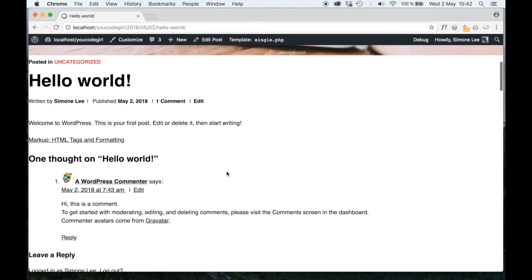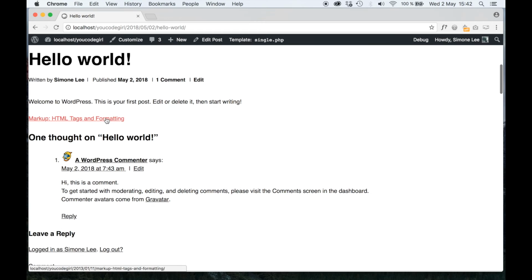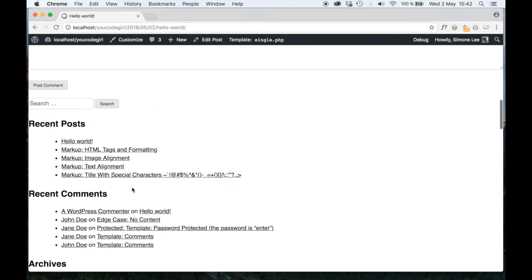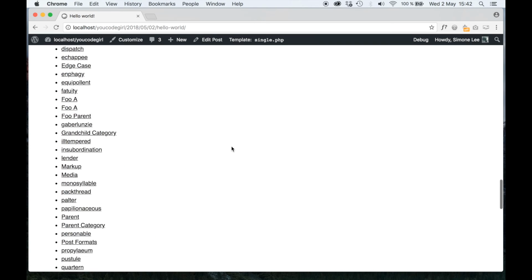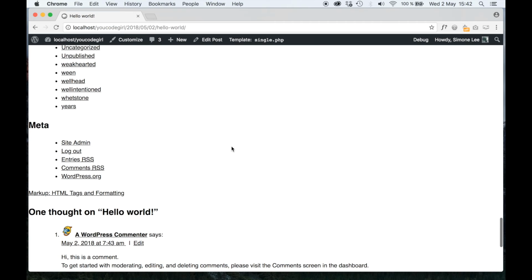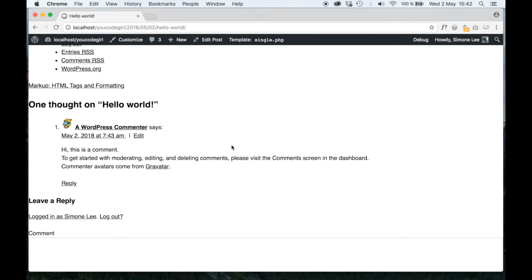Oh, and scroll on top, sorry. Here we can see that now we have our header, we have our content, post navigation, and our comments, and we still have our sidebar. Now this might look like our starting point, but this is actually where things are going to get interesting when we start to put things together, and then it's all going to be as it is.